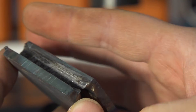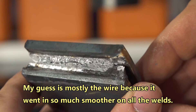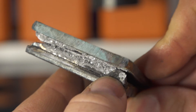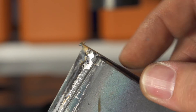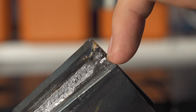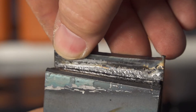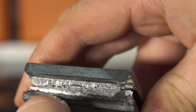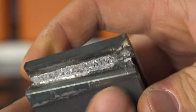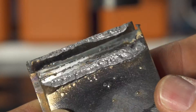Now the 3/16" material with the single slow pass. This one definitely held up better than the single pass in the first video — whether because of the slower travel or the Lincoln wire, I can't say 100%. But we still did not have the greatest penetration. You can see from about here down to here there was basically no penetration — the weld was just laying on top. You can see the shiny spot where it was ground clean before welding and the weld just laid down and didn't tie in at all.